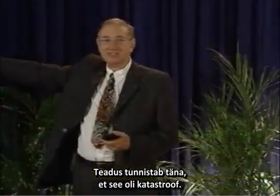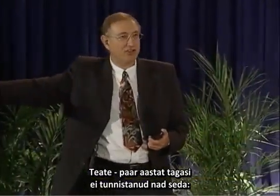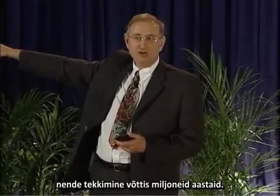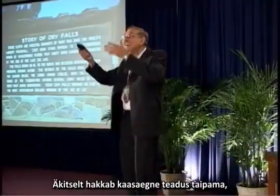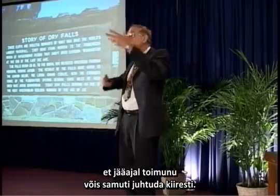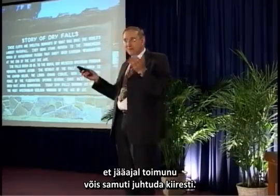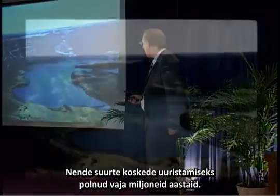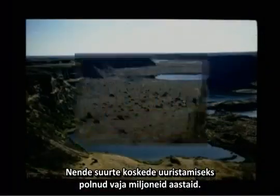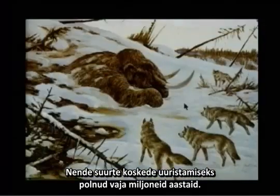Science today admits that this was a catastrophe. You know, a few years ago, they didn't admit this. It took millions of years for these things to form. So suddenly, modern science is beginning to realize that things in the Ice Age also could have happened rapidly, needn't have taken millions of years. So these great falls over here didn't take millions of years to carve this.